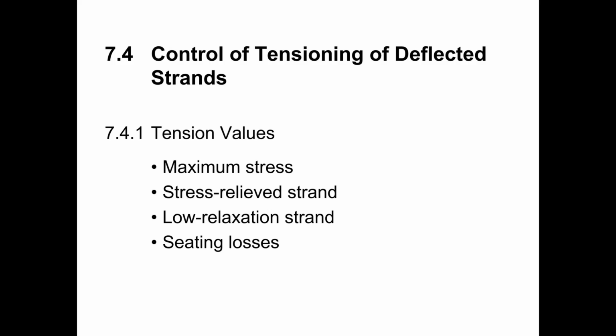By putting a strand through a low relaxation process, it helps to minimize the amount of force the strand will lose over time. So all strand is stress relieved if it's domestically produced, but only certain strand that's labeled as such is low relaxation strand. It's been put through this additional process to help minimize the amount of relaxation that will occur after the strand has been stressed and is held in that stressed position by the concrete that surrounds it.